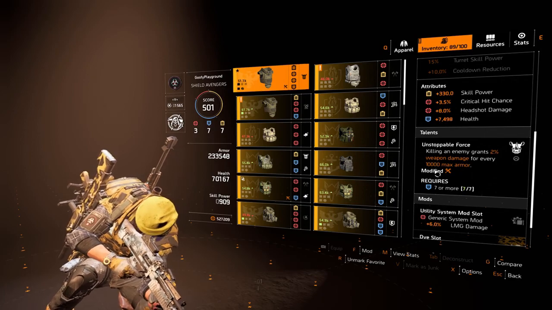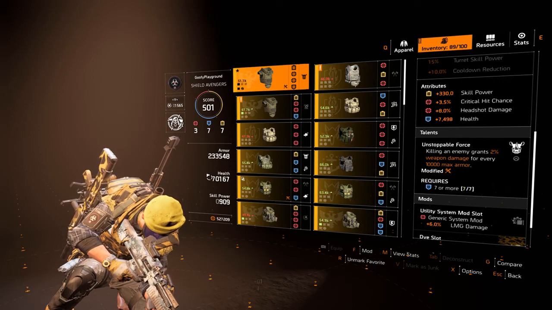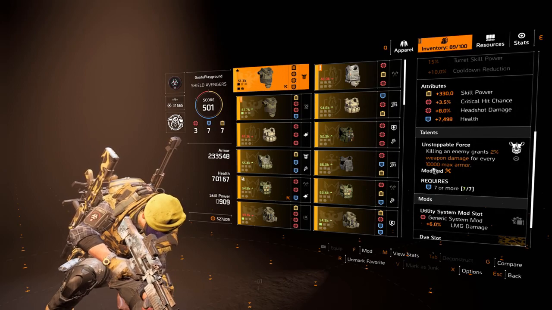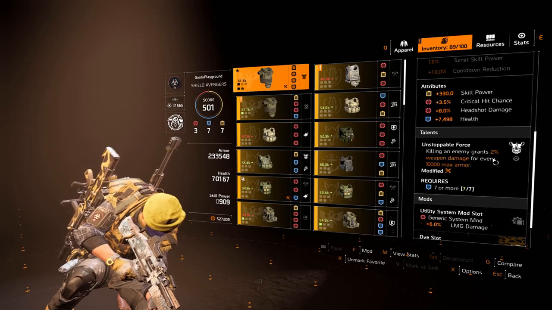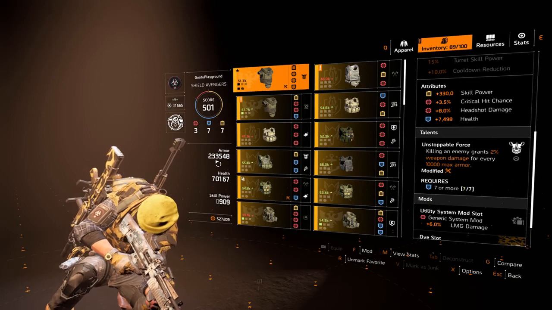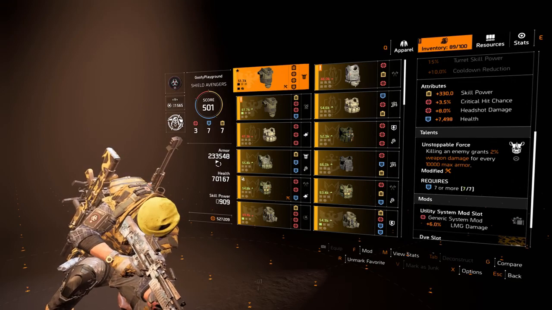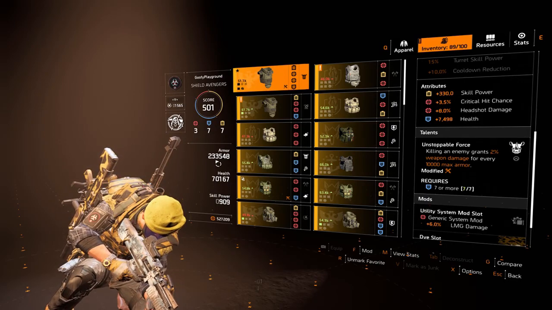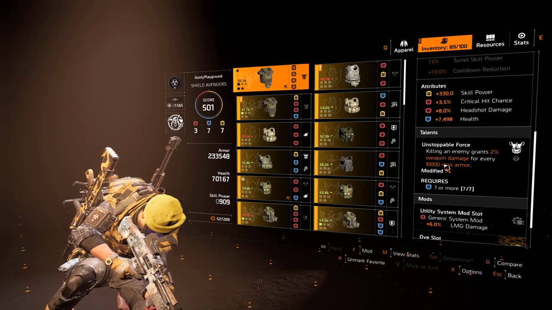As you can see, when I kill someone, for about every 10k max armor, damage will increase about 2%, which means over here we got about 23. 23 times 2 is about 46%. 46% increase of damage. That's a lot. Yeah, that's a lot of damage.